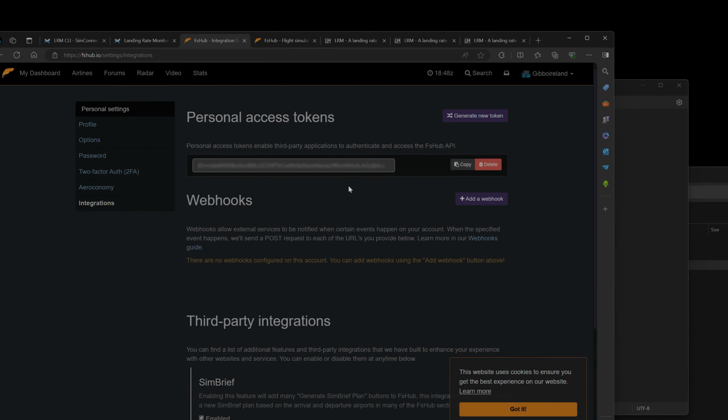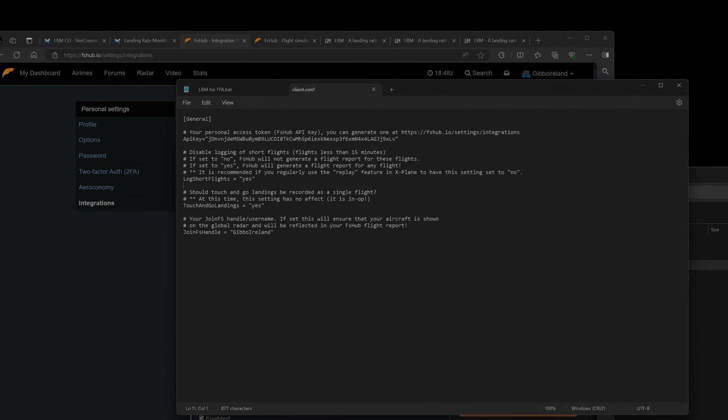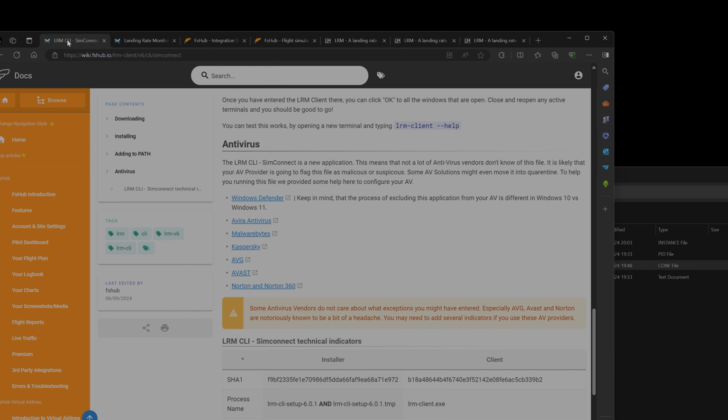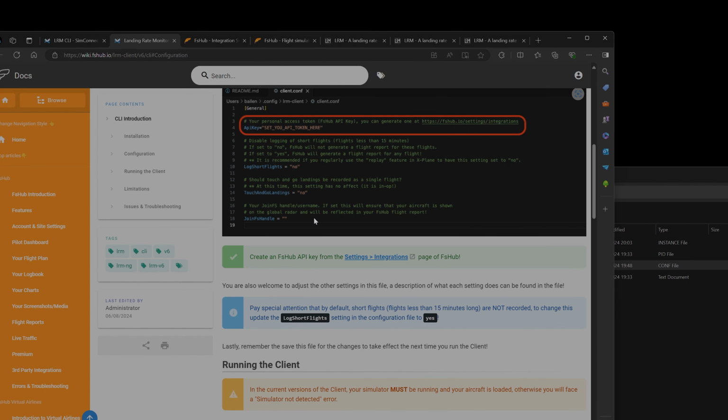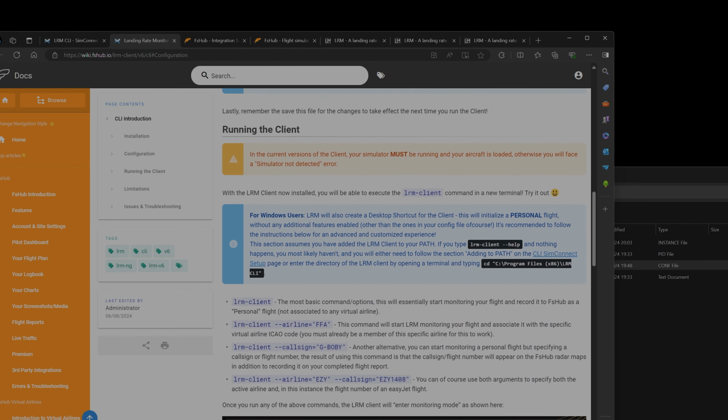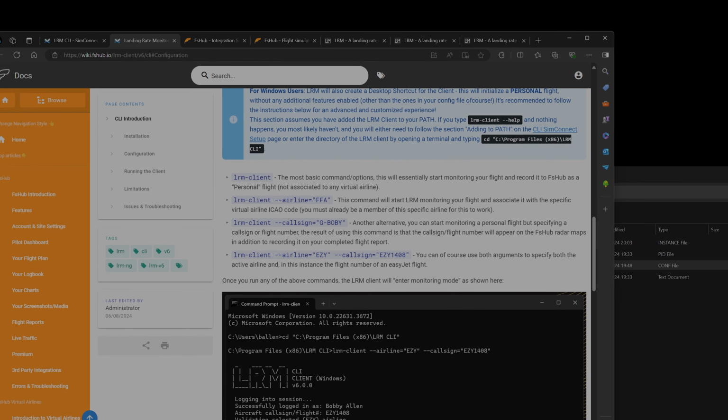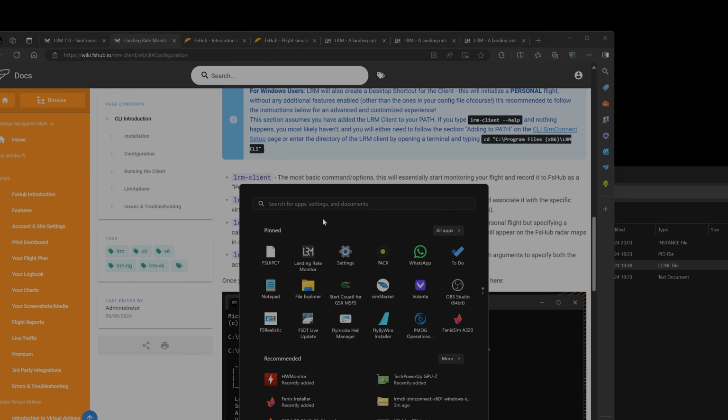It's asking me to log in, and here. So you click generate new token, and it'll pop in a token here. You click copy, and then you pop in that token here. Then you hit file and save, and you are nearly there. So we're really getting places here, folks. The very final step is this.